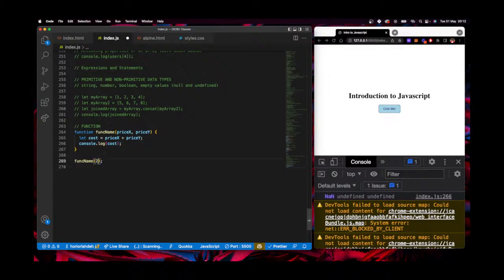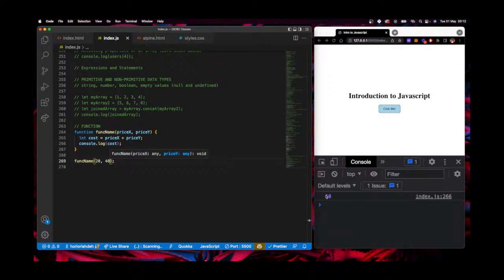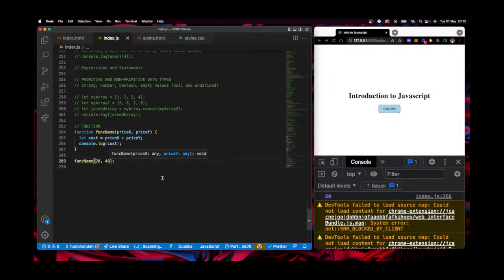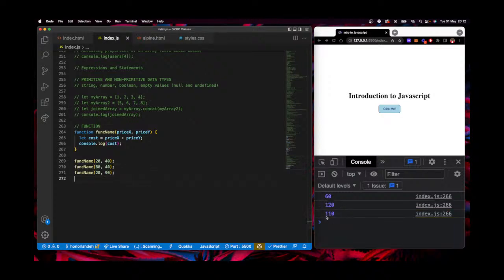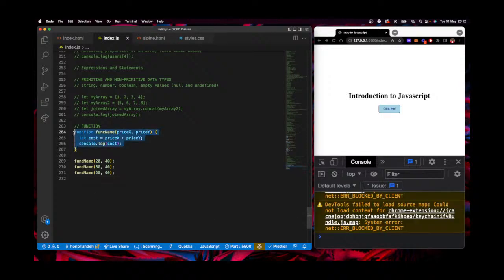So here we actually come and add real numbers to our function, and this should extend beyond 20 and 40. For you to see the power of functions, I can copy this line a couple more times and decide to add 80 and 40 here, and here I decide to add 20 and 90. So when I save, I actually get the values of those three. You get the point? Now I have just one block of code, and I'm using it to do many other things, and I can access this in any other part of my program. Does that make sense? Yes, sir. Yeah, so that's what a function is basically in a nutshell.